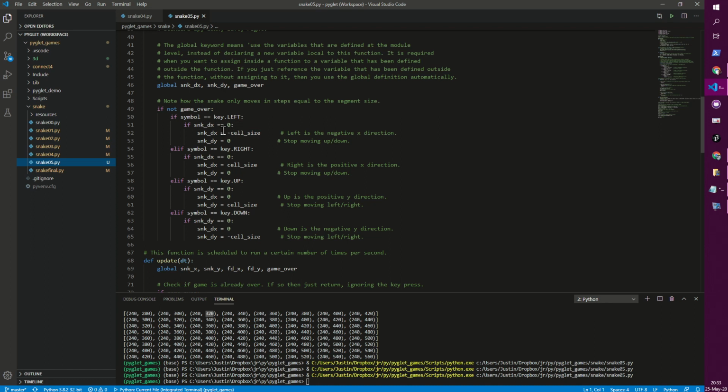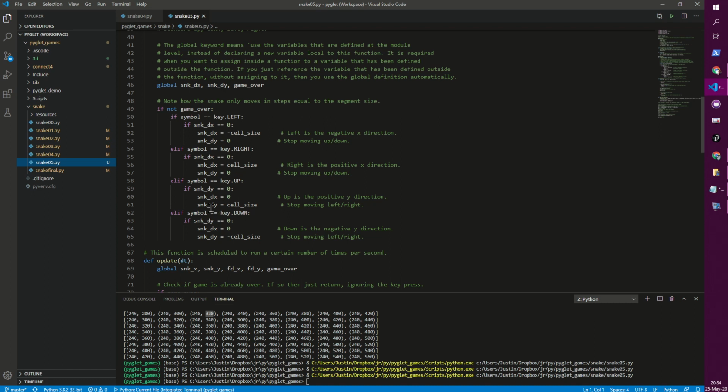Let's have a think about that. Snake dx will be 0 if I'm moving up and down. Okay, that means I'm not changing my x coordinate, and it's only when I'm not moving horizontally, I am moving up or down, that I want to even listen to a command to move left or indeed right. So when I move left or right, I only do something if my change in x is not actually happening at the moment. That means if I press left and I'm already going left, nothing happens, or if I press left and I'm already going right, nothing happens. I just ignore it.